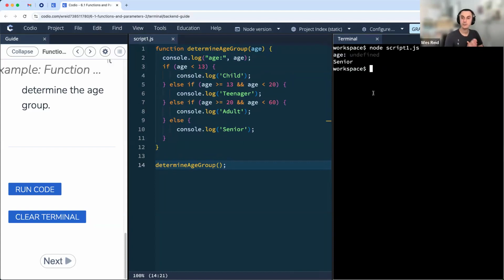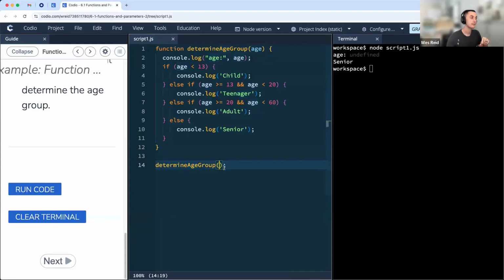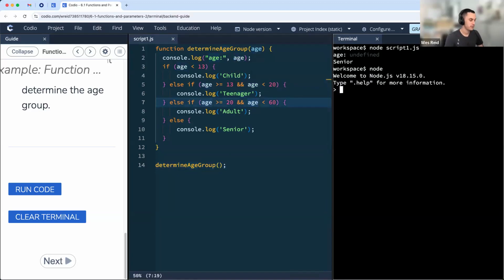So by default, if we define a variable and don't assign it any value, that value is undefined. This is the same thing for defining a parameter. If we don't pass anything into that spot, it's going to end up being undefined. And so what happens here, and I'll jump into our little terminal here, we say, hey, is undefined less than 13? That's false.